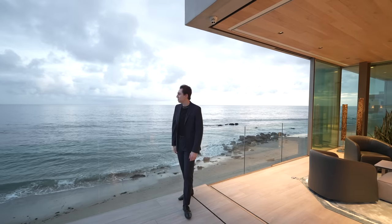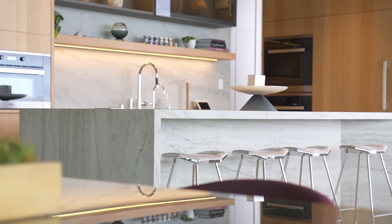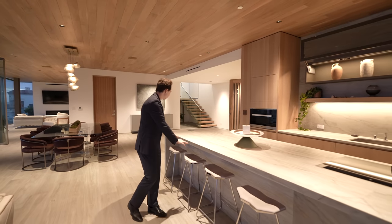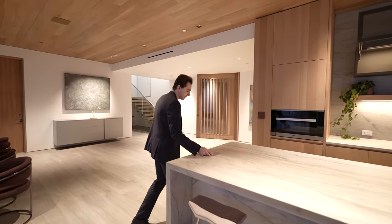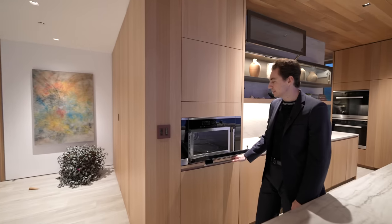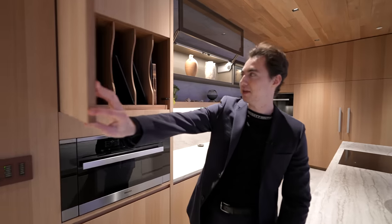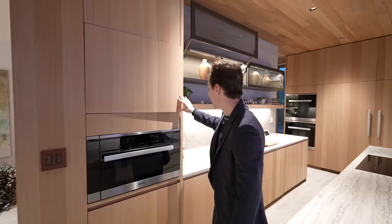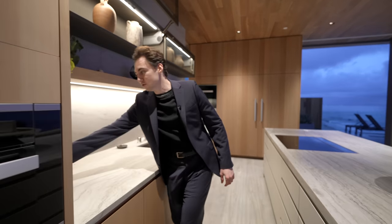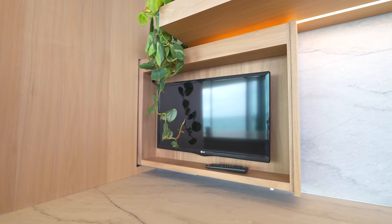Now we're led into the contemporary kitchen. Right when you come in there are beautiful stone countertops, and the stone extends all the way with a waterfall edge, even slanting to create a little reveal for bar seating. Wrapping around, there are pop-up outlets on both ends of the kitchen. Miele appliances are displayed throughout, including the microwave, a secret storage compartment above, and a really cool secret pop-out TV in the kitchen — so you can watch a recipe or food network right there while you cook.